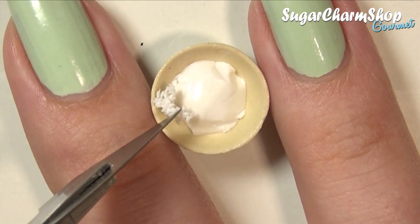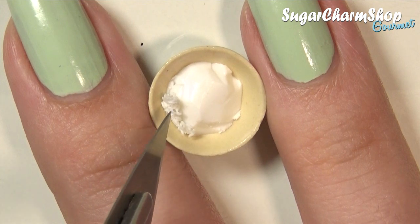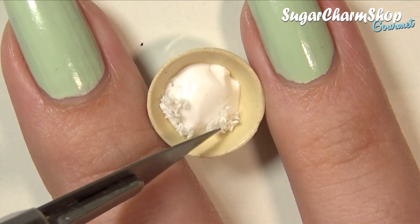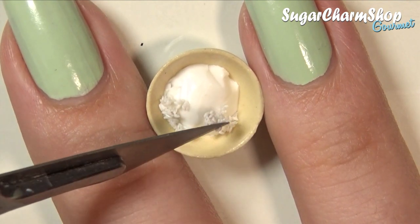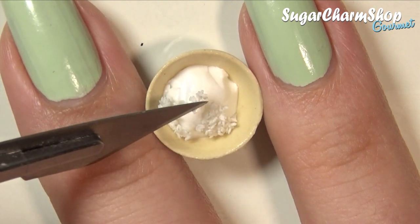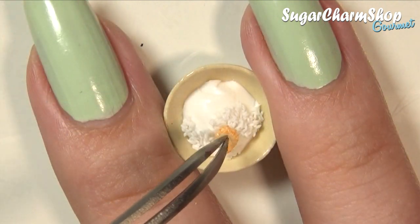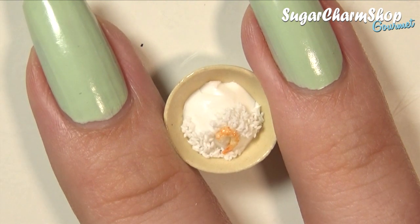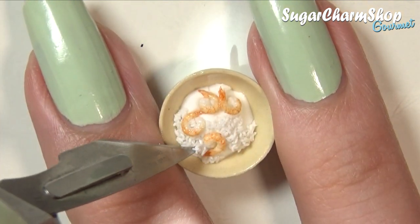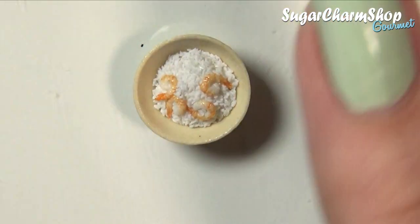You can then take the rice and put them into a bowl or on a plate. For the bowl, I did fill out part of it with clay, because there's no point in making rice you're not going to see. You can then begin placing some of the shrimp, which is again going to allow you to make less rice. Honestly, I think the plain rice and the shrimp looks really good just like this. So if you made this, maybe with some soy sauce on the side, it would make for another really cute miniature arrangement.